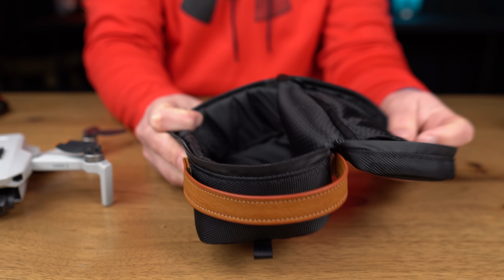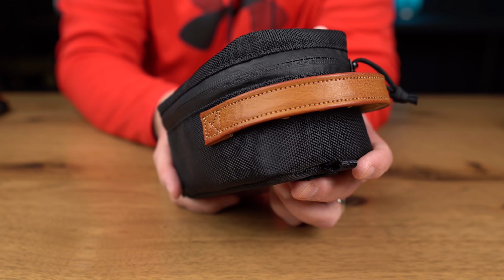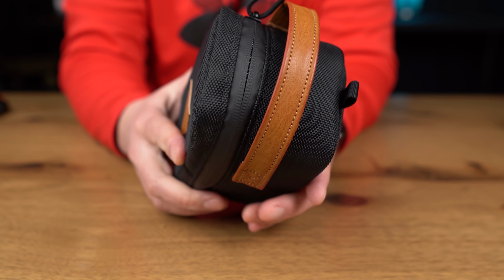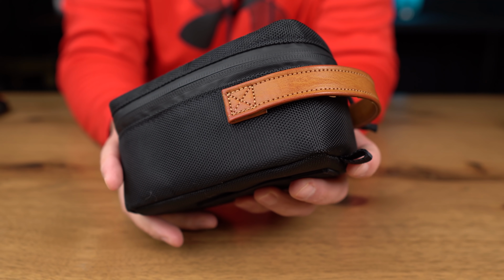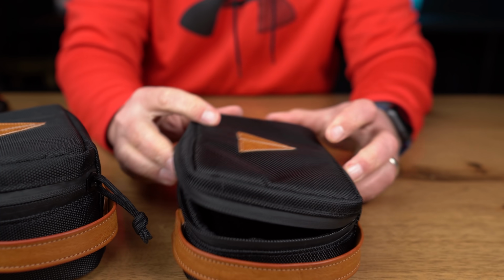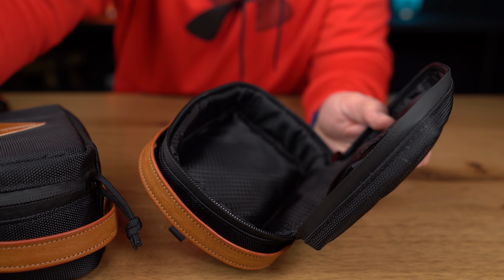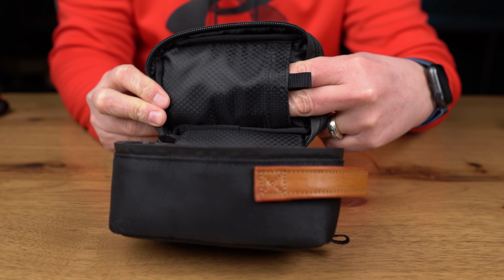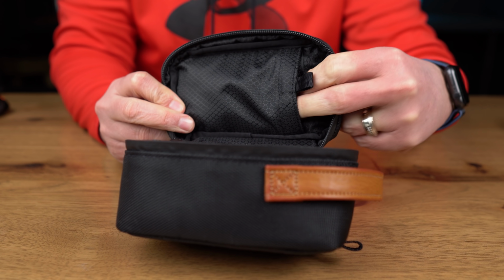Everything about these cases exhibits superior quality. From the well-designed interior with that thick closed cell padding to the flawless undertuck stitching, this is not only a functional way to move your Mini 2 from place to place, but it's also a stylish one. The handle and the logo are made of very nice vegan leather, and the zippers are TPU coated and they are silky smooth. My favorite two features actually about this system is the belt loop on the back, and then on the inside cover, it has a little pocket for holding your SD cards, your cables, and your extra props.